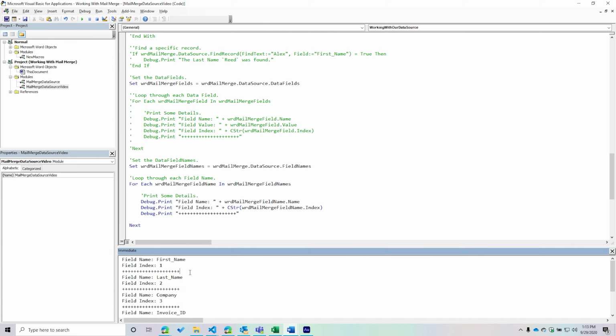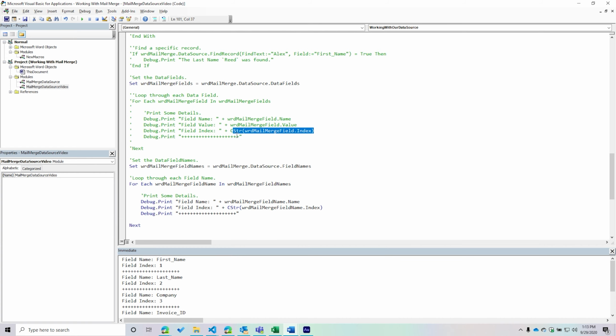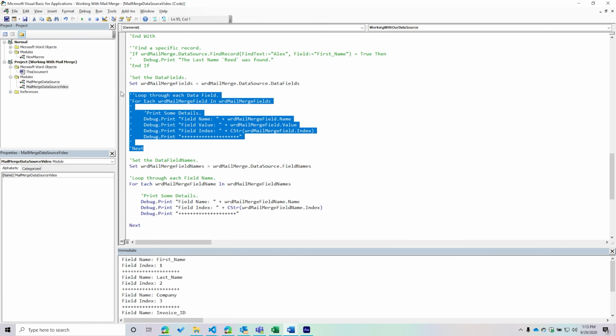And then you can see here the index, and then these are the field names in our data source. I can't remember if I said this a few minutes ago, whether this was the row number or not. This is not the row number. This is the field number. So like counting left to right, what is that field number? Let me double check.